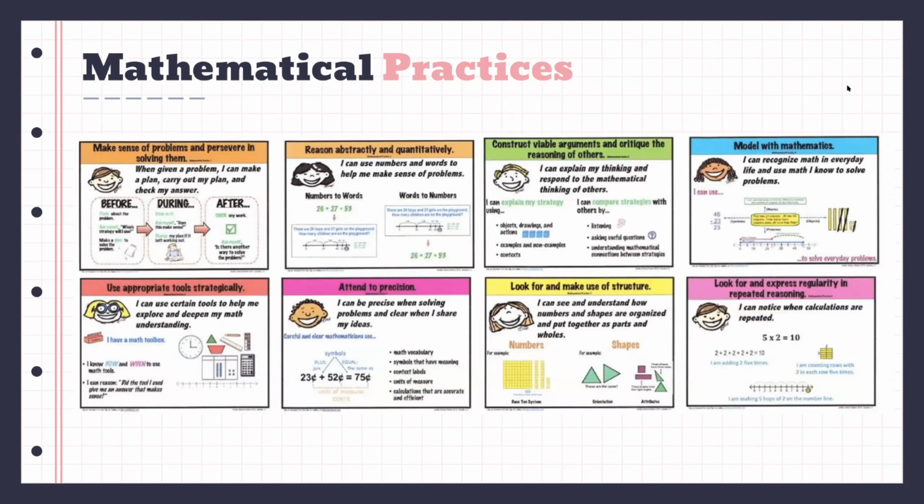What can I do? I like the I can statements because those are always so approachable for students. I can use numbers and words to make sense of problems. I can be precise. I can see and understand how numbers and shapes are organized. I notice when calculations are repeated. I recognize math in everyday life. That's a big connection with STEM as well.